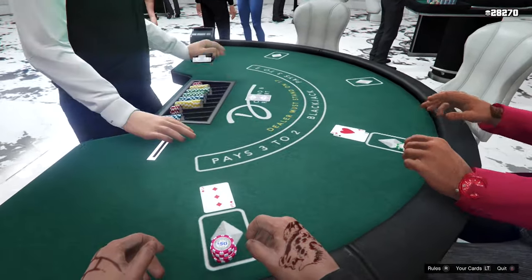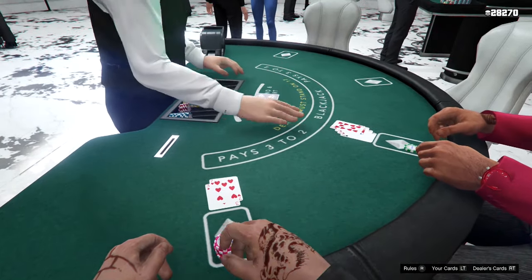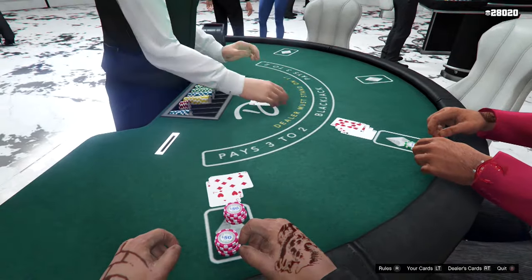I will go a little bit further here, play a little bit more with you guys. We got a 10. What do you got up? 2? We're going to be doubling down here. Double me down. Dangerous. 12s are dangerous.